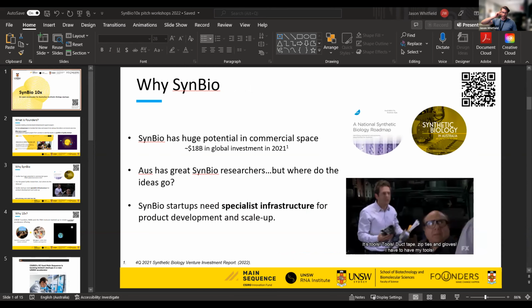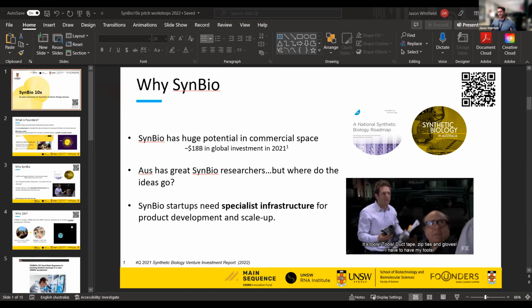So one of the questions we often get asked is, why synthetic biology? Why is this the new accelerator you've created? And SynBio, or kind of biotech more broadly, is a space that has huge commercial potential. Last year, there was around 18 billion in SynBio global investment. And this is something that places like CSIRO and ACOLA have both identified in a number of roadmaps as being high priorities for Australia, where we have a lot of kind of great talent through our research in universities and CSIRO that kind of all align on these issues and can have great impact, but they often don't have places that they can go to.